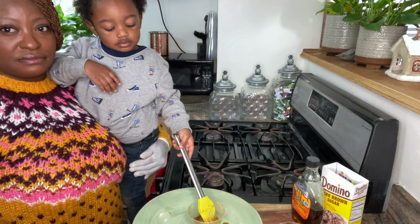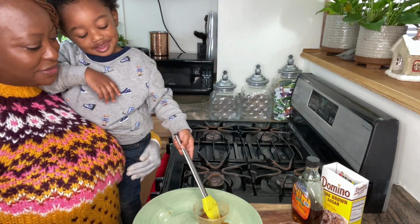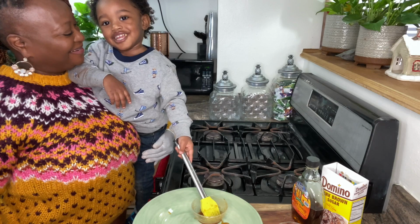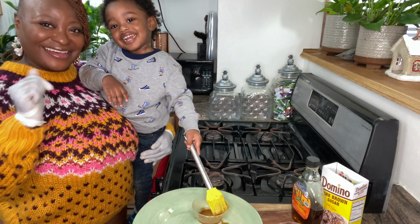What are you making? Say bacon candy. Bacon candy. All right, give me a high five. Yay.